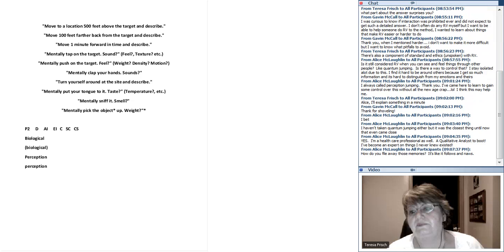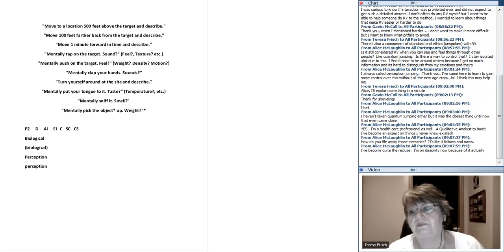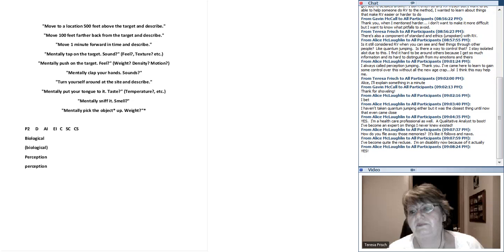And quantum jumping into a person, what if that person's an axe murderer or a child molester or something? Do you really want to jump in and start having a mind meld with that person? Guess what you're going to come back with? You will come back with not only the memory of having killed someone, but you will come back with the memory of the pleasure that person had when they killed someone. And you don't want that stuff.